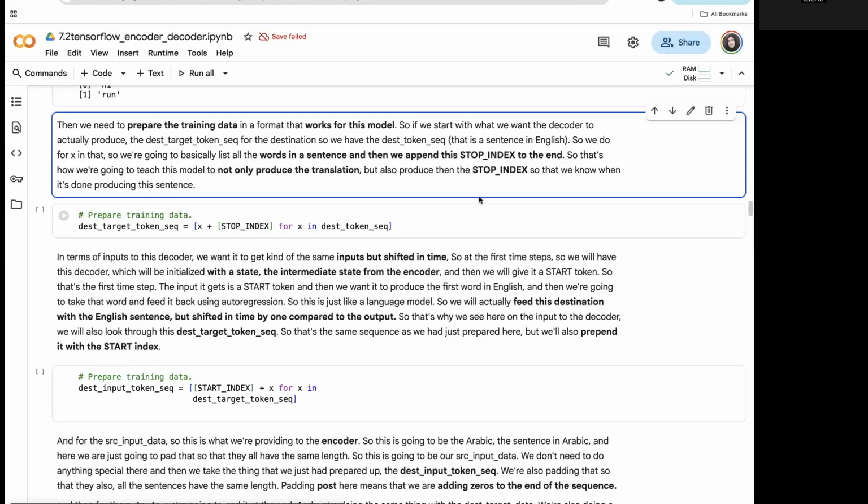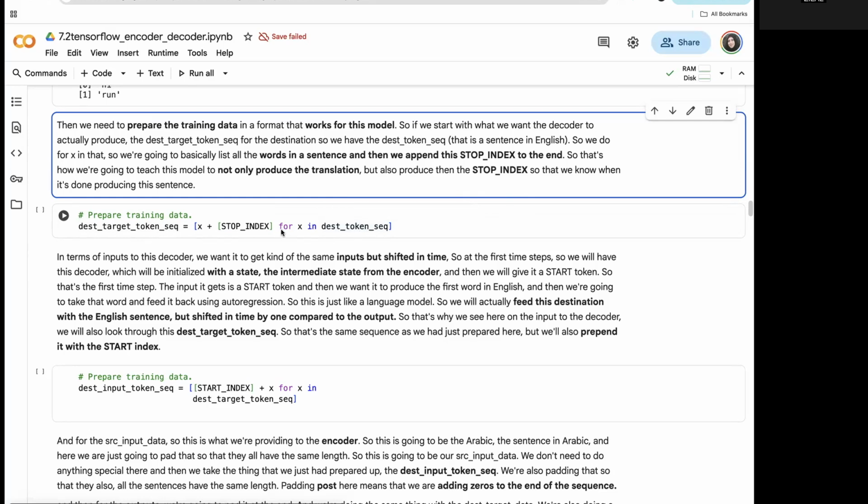Then we need to prepare the training data in a format that works for this model. If we start with what we want the decoder to actually produce, this is the target token sequence. So for the destination, we have the token sequence of the sentence in English.